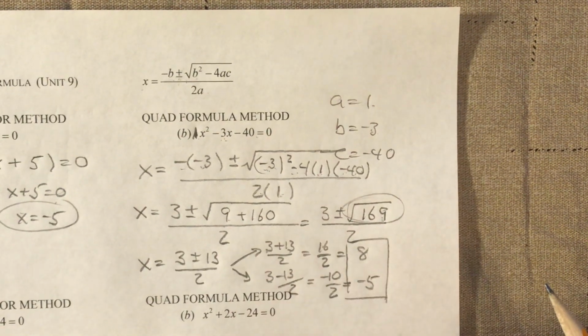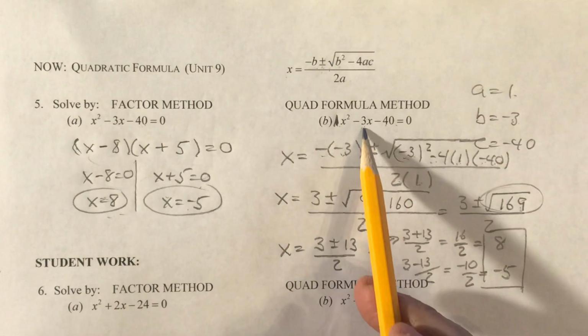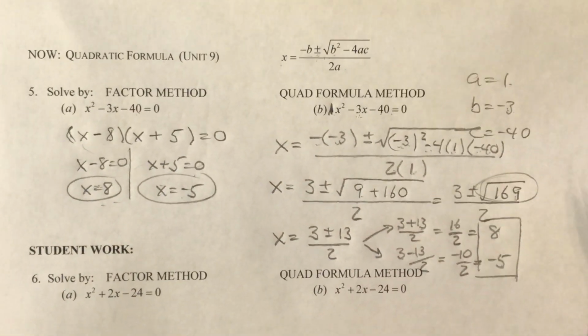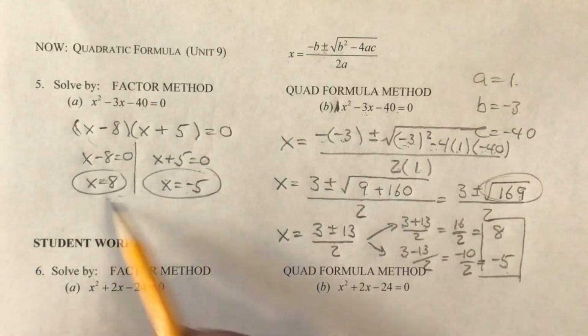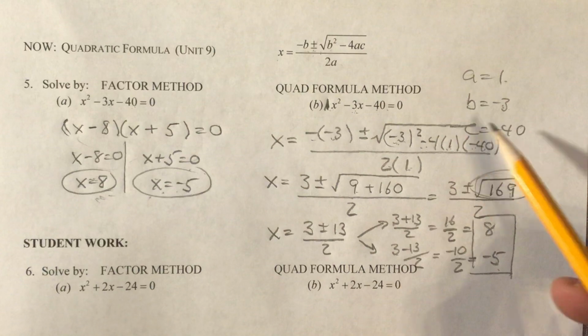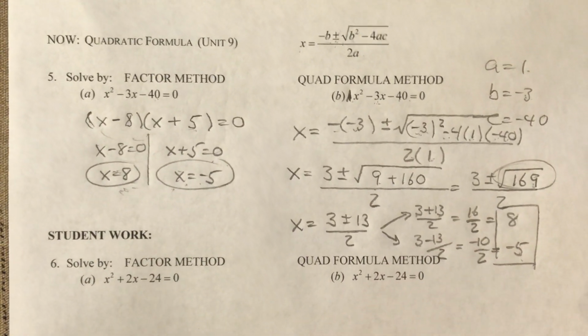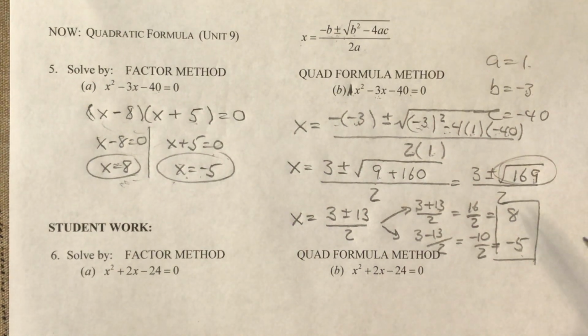Now, some of you might be looking and going, wait a second, those are the same answers we got over here. It's the same problem, so I better get the same answers, okay? So I am getting the same answers. Also, some of you are probably going, well, this was a whole lot easier. Well, yeah, but sometimes it's really tough to unfoil, and we're going to run into problems in the book pretty soon. They don't unfoil, okay?